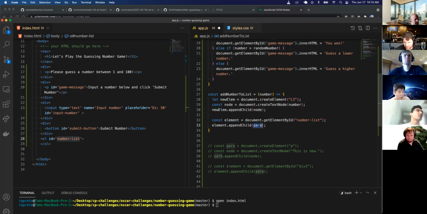And then I want to append the list element to the number list. I'm going to change these to num list and num text. All right. So add the number to the list.